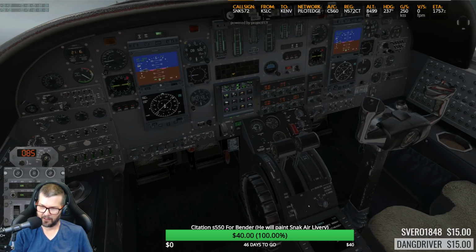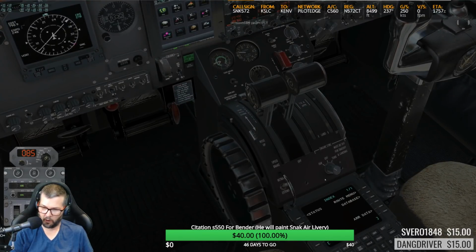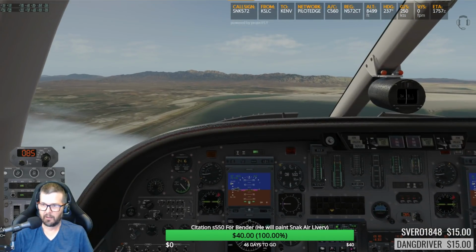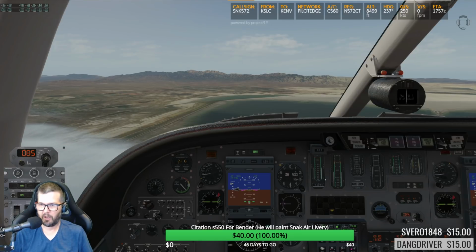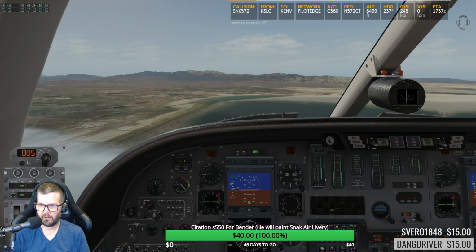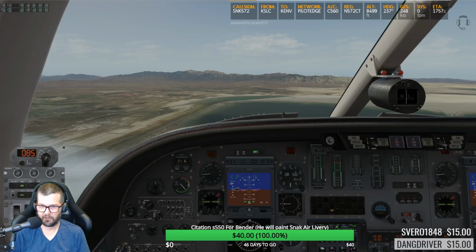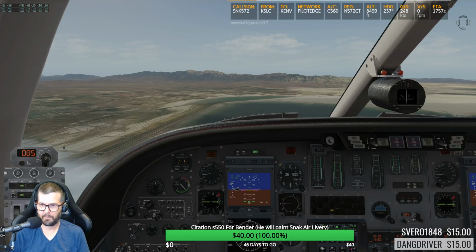Okay, 572 is clear to the Bravo. Okay, landing lights. Oh, hold on. Navigation, maintain VFR, appropriate VFR altitudes. Okay, cleared out of the Bravo, and we'll maintain VFR altitudes and VFR conditions. Snack Air 572.